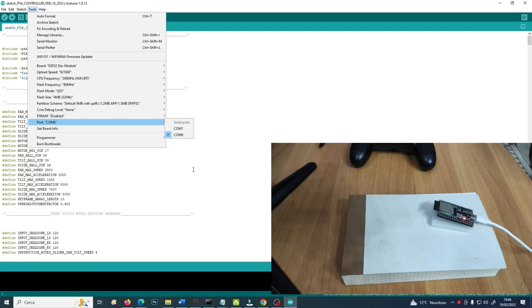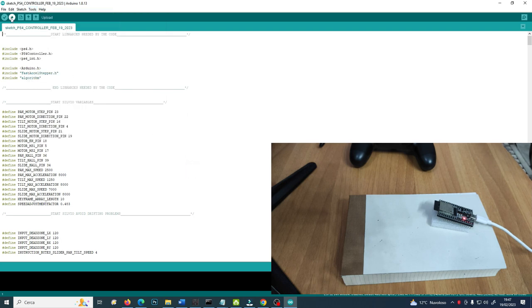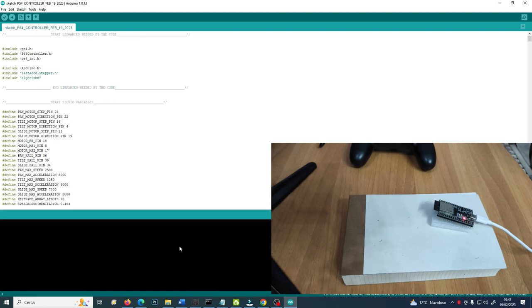And then simply click on this little arrow here that means upload. Please also look at this section here down below where everything is stated. So I click on upload. Here the Arduino IDE is compiling the sketch. Once it has finished compiling, it will upload the sketch, this little program, into the ESP32 board. It will take some seconds.